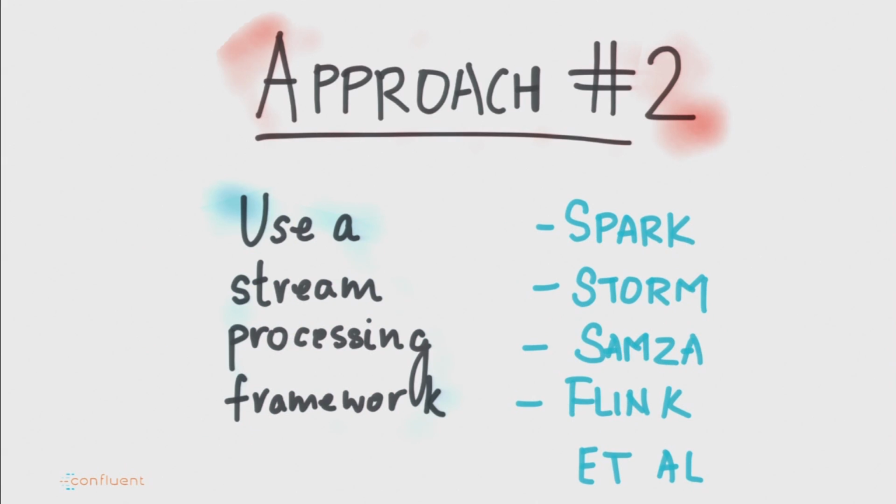So of course, approach 2 is use a stream processing framework. There are a ton of these out there now. I've listed the most popular ones here, but honestly, as of the past year, they're popping up left and right, so I don't think I could even fit them all on here anymore. Spark, Storm, Samza, and probably now Flink are the most popular ones.